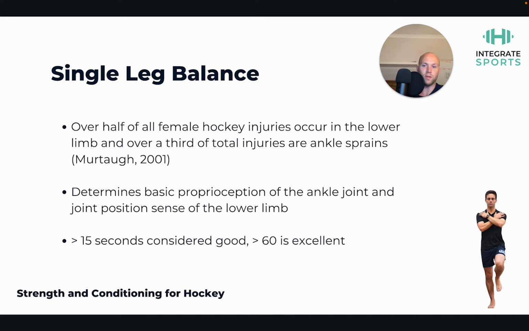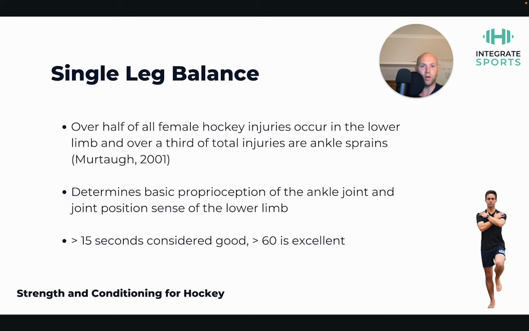And you allow one compensation here. So if you were to lose balance a little bit, but corrected it quite quickly, that would be okay. On a second time, you would stop there. And objective evidence and research has highlighted that over 15 seconds is considered good. That's normative data. And if you can achieve 60 seconds, then that would be regarded as really, really good.